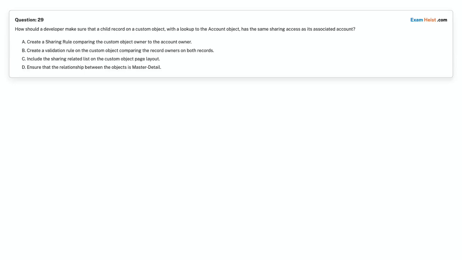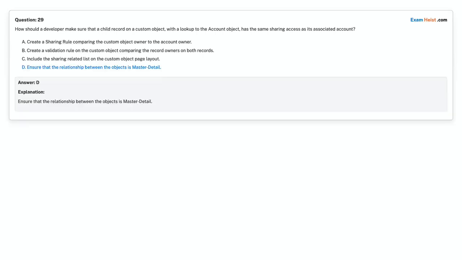Option C. Include the Sharing related list on the custom object page layout. Option D. Ensure that the relationship between the objects is master-detail. Choose the correct answer. Correct answer is option D. Ensure that the relationship between the objects is master-detail.